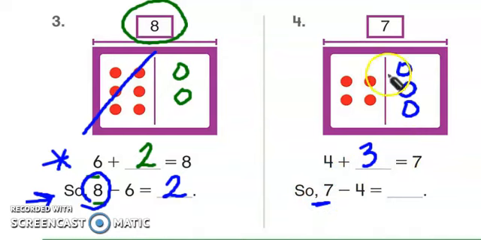Now we have seven as our total right there. Now we have to take away four. All I'm going to do is cross out the four on the side and see what I have left. Yes, I do have left three, and that is my difference.